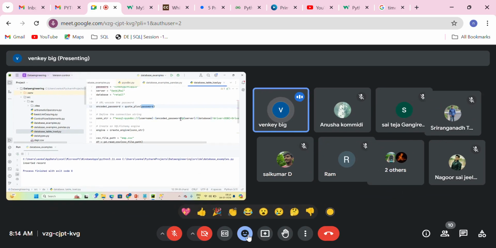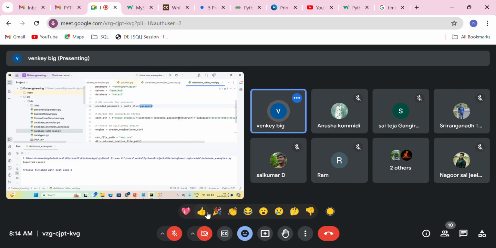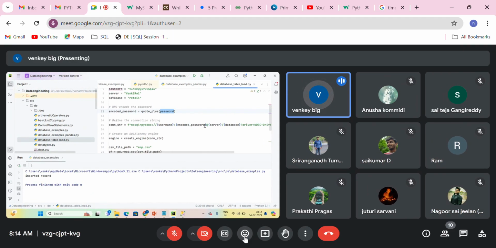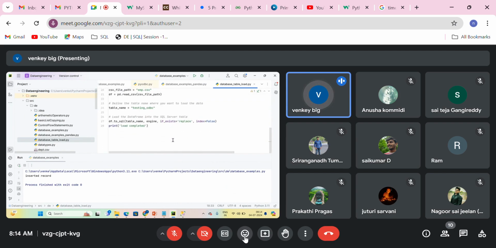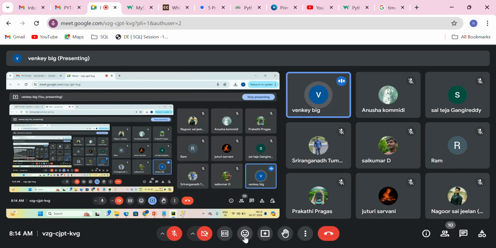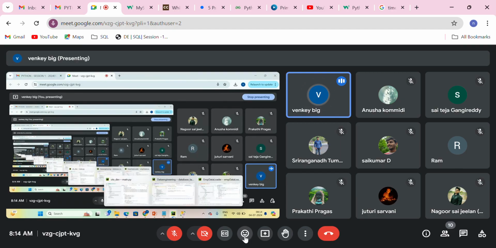Otherwise, it will be difficult for you when you are assigned a task in real time, saying, hey, could you please write a simple Python script to load a file to a table. Requirements will come like this. That time you should not panic. That's the reason I'm explaining all these things upfront. So tomorrow's session is very, very important. Do not miss it. Tomorrow we'll close all the Python topics. If time permits, I'll go a little deeper into the real-time project. We'll discuss more real-time project related concepts tomorrow also.